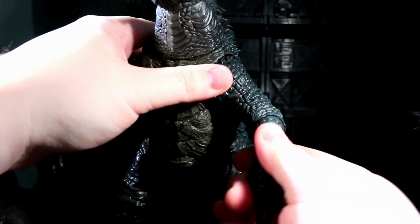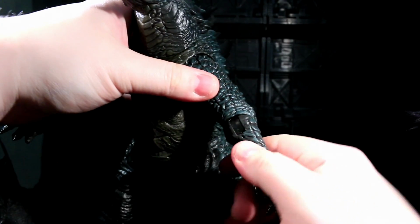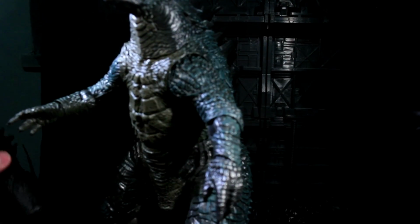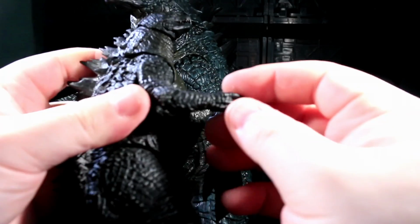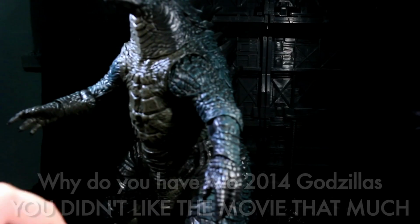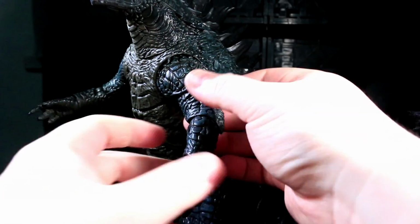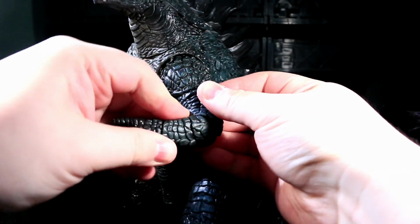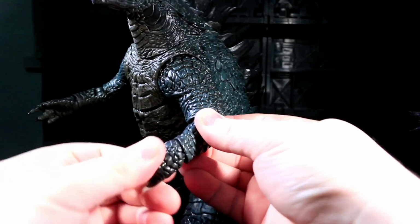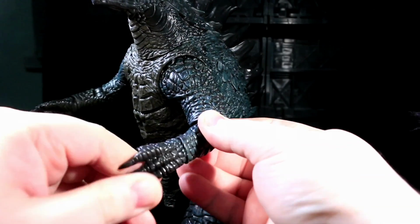The bicep swivel on this guy is just at the top of the elbow hinge connection. The elbows have got a little bit of detenting going on in this version. I can't remember if they did in the small one. Let me check. Do you detent? No, you don't. All right, so this big one adds a bit of detenting, probably for the size. So you can go from being this straight to 1, 2, 3, roundabouts 3.5, 3 clicks to go to a 90-degree bend. It's a ball joint wrist connection with just a little bit of wiggle in the circular axes.